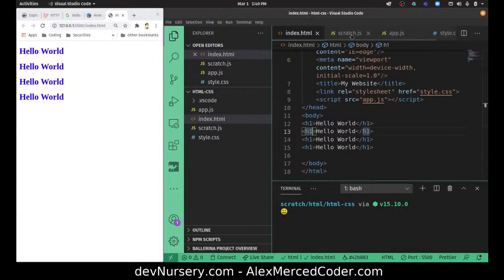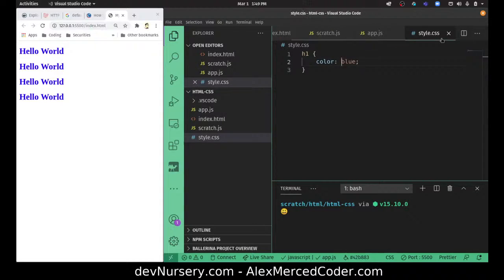So maybe I want to be more specific. And that's the thing about CSS. It's all about being specific. Actually, every selector has points. So if I go back to my CSS file in VS Code, it should be able to tell you the points of the selector. If I hover over the selector, you see it says Selector Specificity. And I got the lowest score possible, which is 1. Think of this first tier as 1 point. There are 1 point selectors, 10 point selectors, and there are 100 point selectors. We'll break that down as we go through.